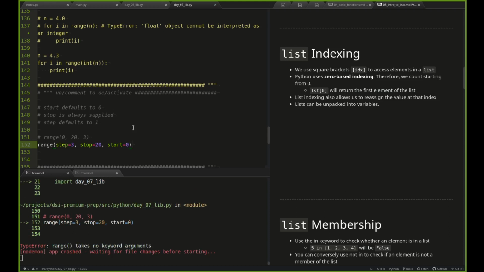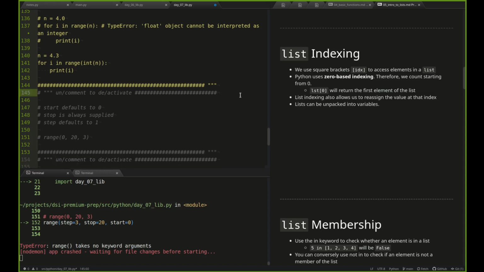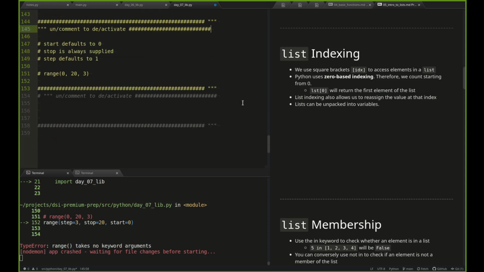I don't know if this is going to be valid. Range takes no keyword arguments. Okay, so we can't, and that confirms how I thought it was written. So that doesn't even work. We can't use keyword arguments, which is fine. Pay no attention to keyword arguments; it's not really something you need.